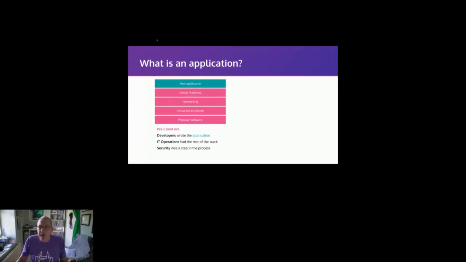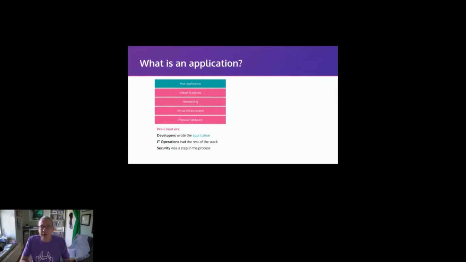So the first thing that we really want to think about is what's changed in terms of the responsibility of developers in the cloud era. The story of the last 10 years or so is that all these boundaries have become pretty blurred between what's an application, what's operations, and what constitutes infrastructure. The old view of the world was that the application was the only piece that developers were responsible for, and all these other elements of the stack sat under IT operations.